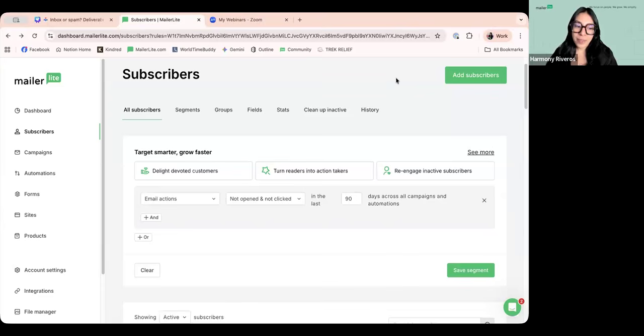But if a subscriber has an inbox that has additional security checks, that's very common for corporate or work-style inboxes, they will have additional security checks beyond the normal protocols. That includes these additional spam filters, actually clicking the links and opening the emails.